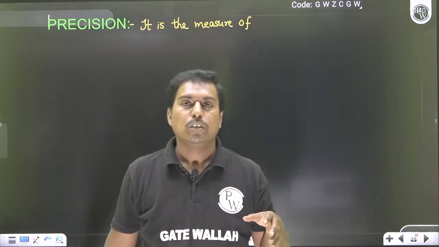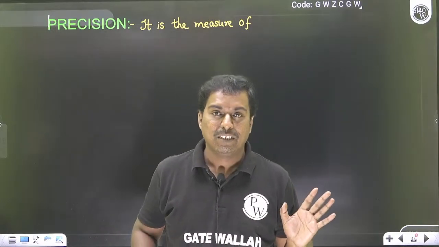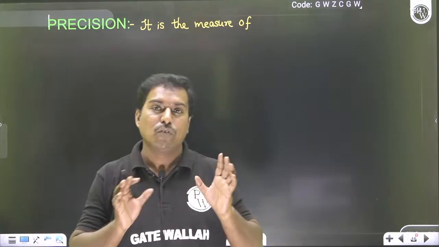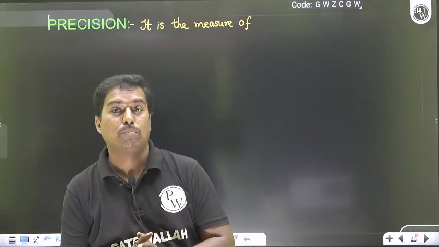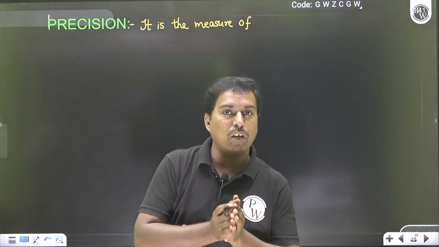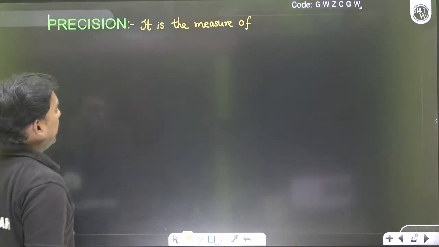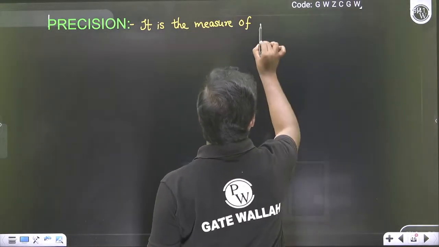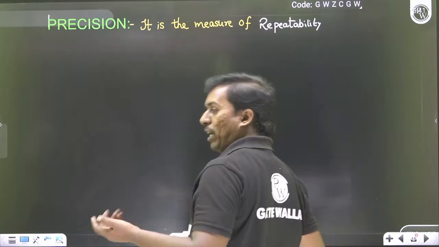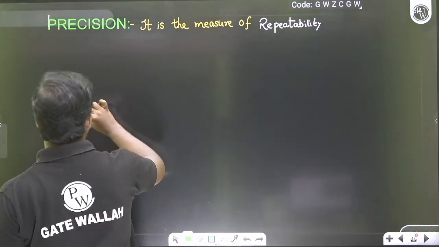You understand my point? What I mean to say here is that none of the 5 members are getting the true value of 5 volts. Precision is nowhere related to true value. Accuracy is related to true value. But we are getting some values, and all of our values are very close, though not related to the true value. I am getting 4.5, he is getting 4.6, he is getting 4.51, like that. This is what we call a measure of repeatability, or measure of reproducibility also. It is the ability of the instrument to repeat the same value. Suppose this is the voltmeter. Let's try to understand. This is the voltmeter.